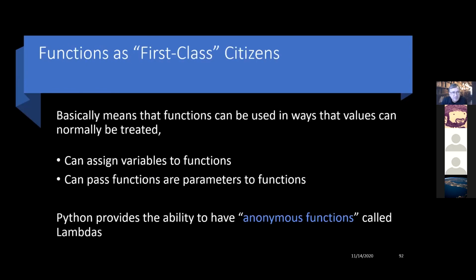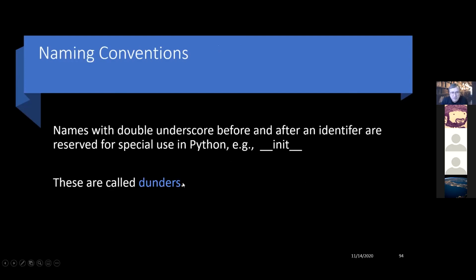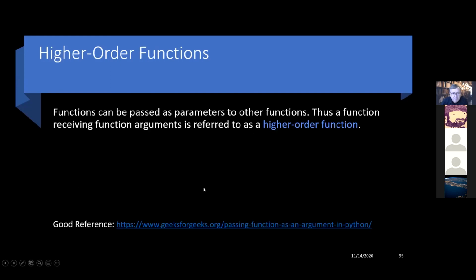Let's see, what did I do? Oh, well, we're talking about functions. So we know about the built-in functions. There's a special notation of the double underscore before and after a name used by Python, and they call those dunders, but that's its way of naming certain things that are sort of essential things in Python. Just mentioning the naming.